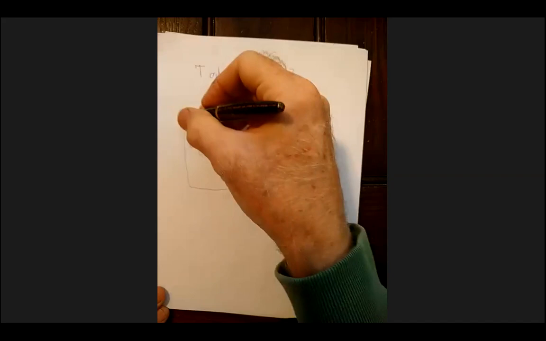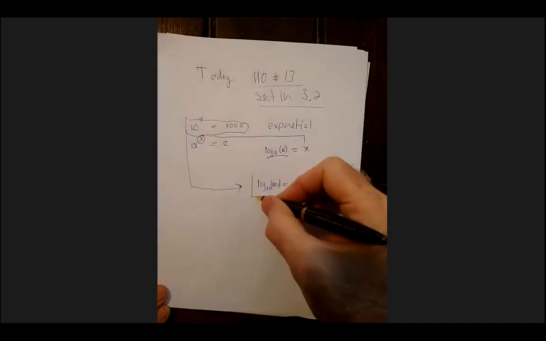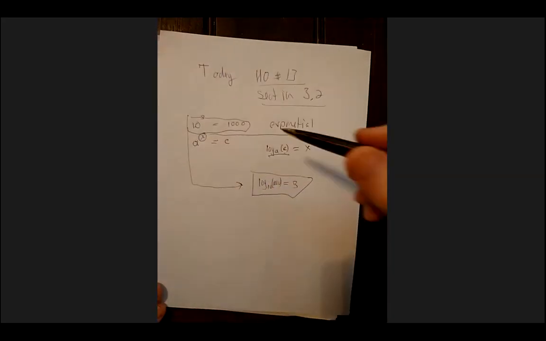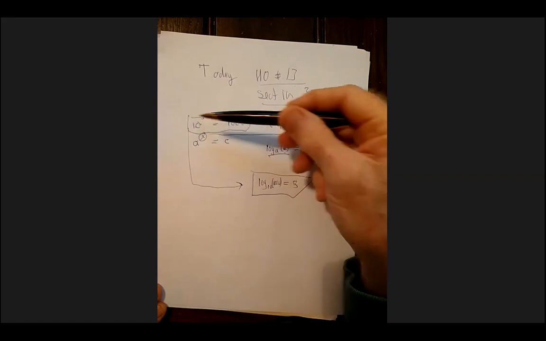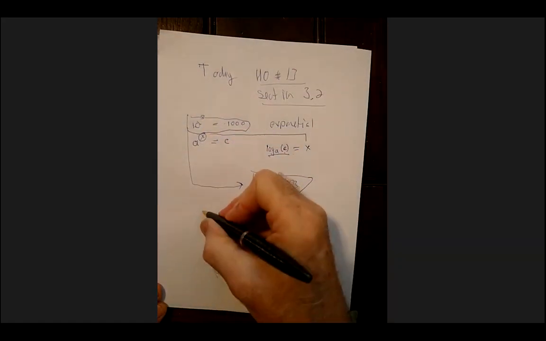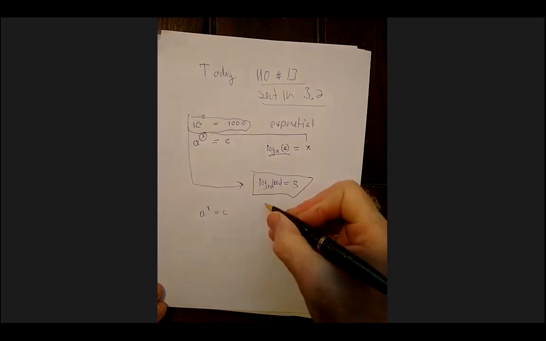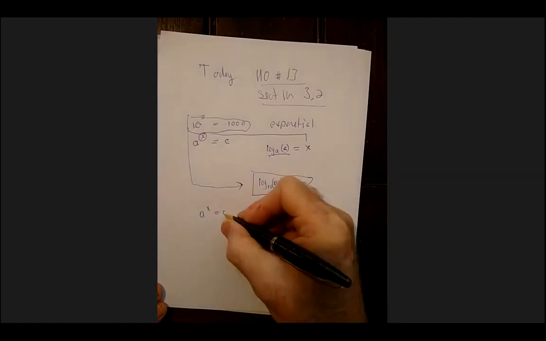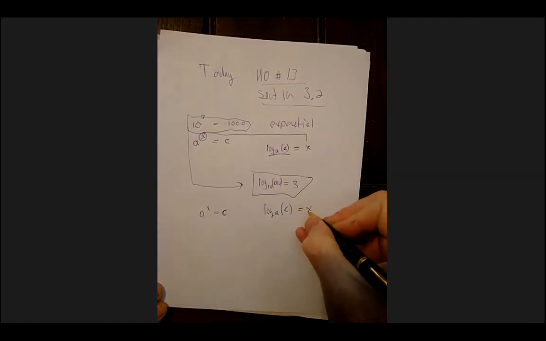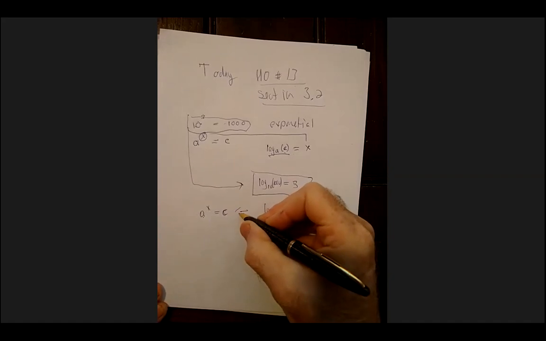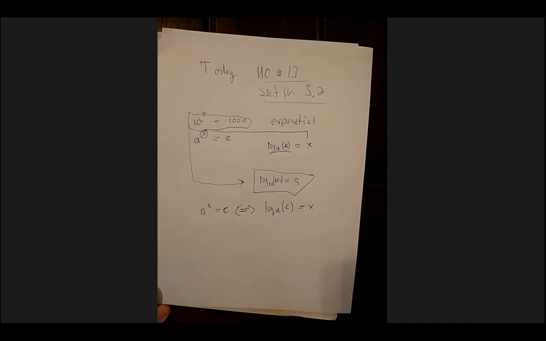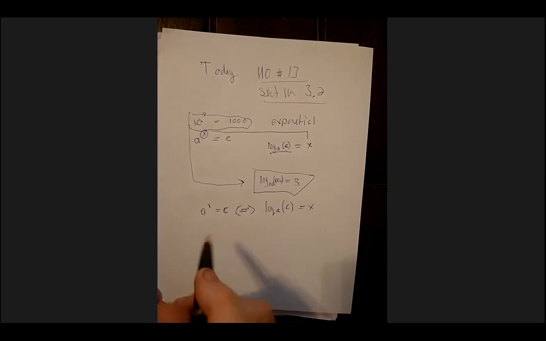So the idea is that this conveys exactly the same information as that. And so some of the stuff you're going to do today, and also on WebAssign, is to write something in this form. In other words, if you have a relationship like this, you want to write it as log base a of c, the number whose exponent you're trying to get, is equal to x. So this double arrow means you can go either way, from one to the other. That's one of the skills, and a lot of today is based on reinforcing that. So just some simple computations. That's one of the things I wanted to talk about.